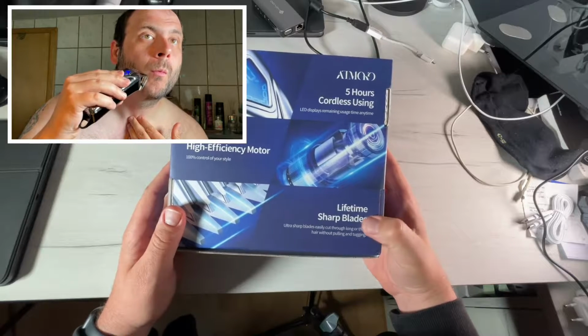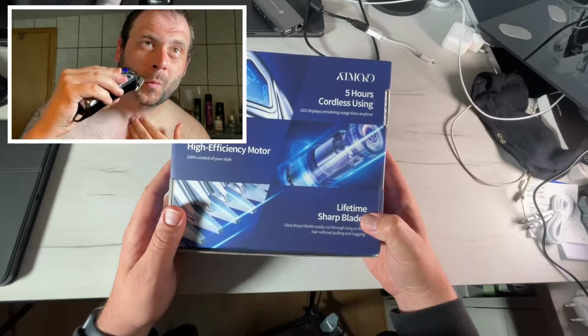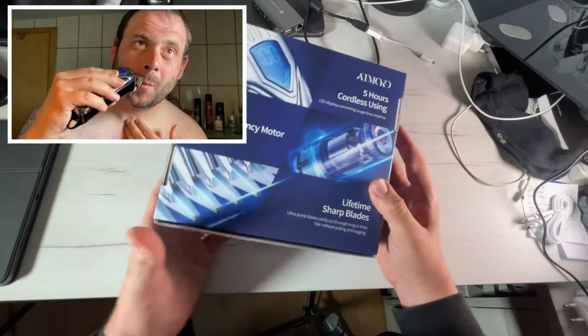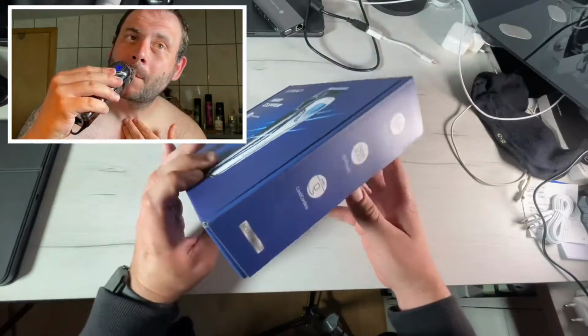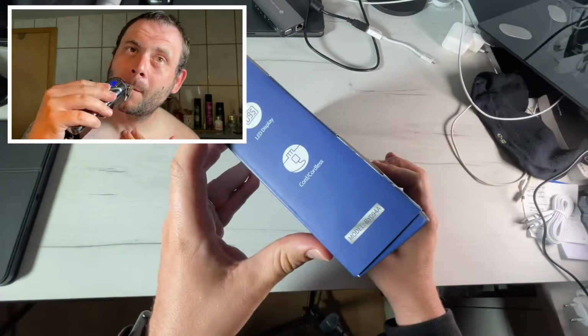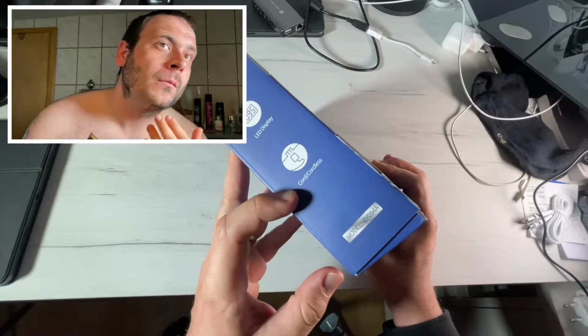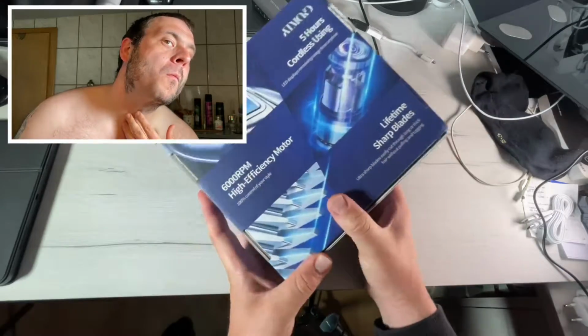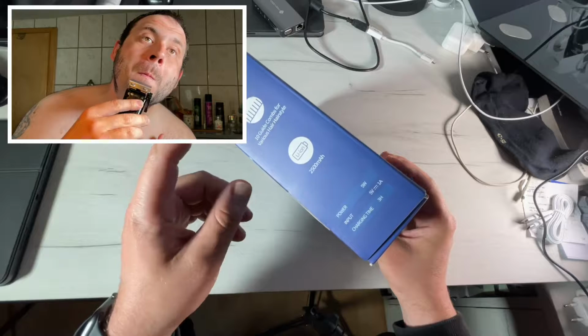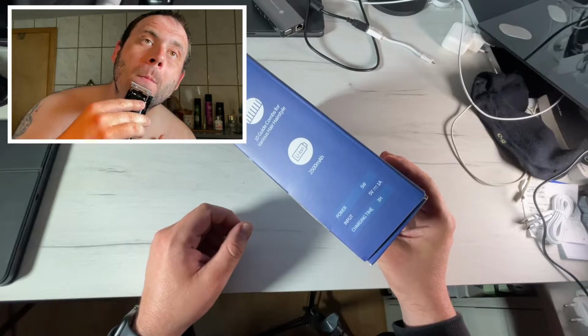And we have quick charge. 15 minutes charge means 30 minutes of hair clipping. Yeah! Only with 15 minutes charge we can get one perfect cordless cutting. That's nice. Quick charge leaves us plenty of time to clean ourselves up before an urgent big Zoom meeting. Yeah, that's possible and easy.